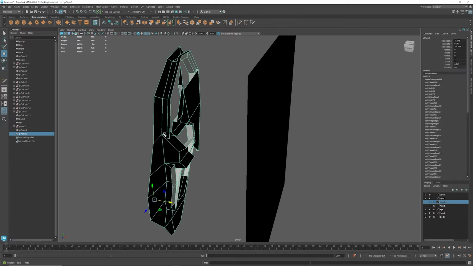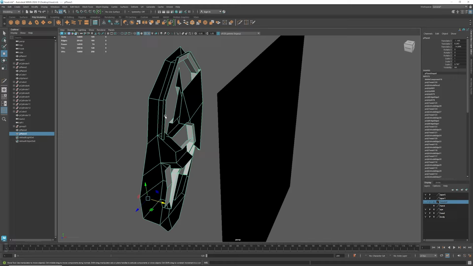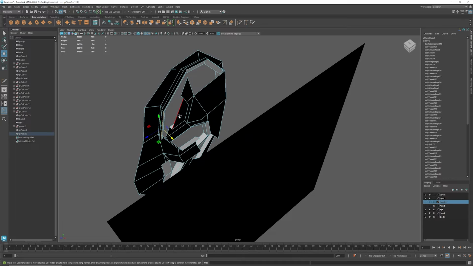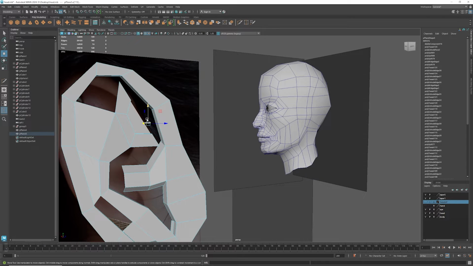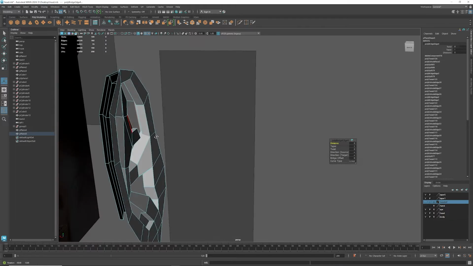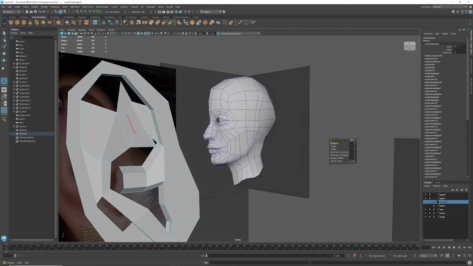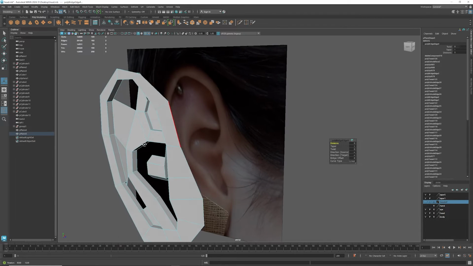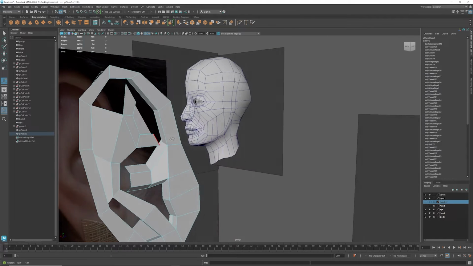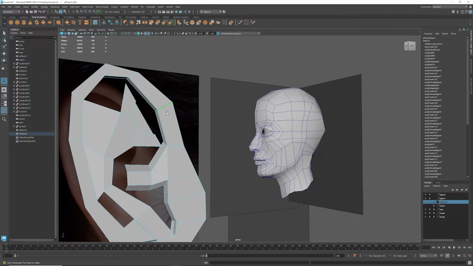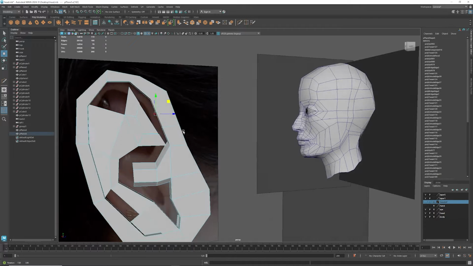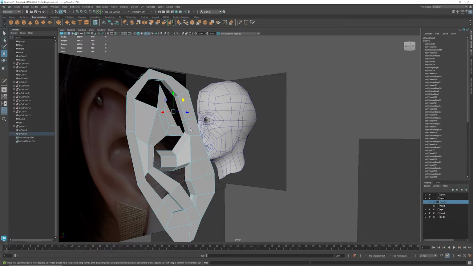And so basically, again, going into the edge here and grabbing that edge like so, and bridging that together like so. And if it doesn't look right, if it doesn't line up with the geometry, or you're going to have to move too much geometry around to work with it, that's okay. Then we need to make more geometry. So I'm going to grab this edge loop and move it up a little bit, and I'm going to grab a multi-cut here and add that. And so basically we're going to grab that loop and that loop.